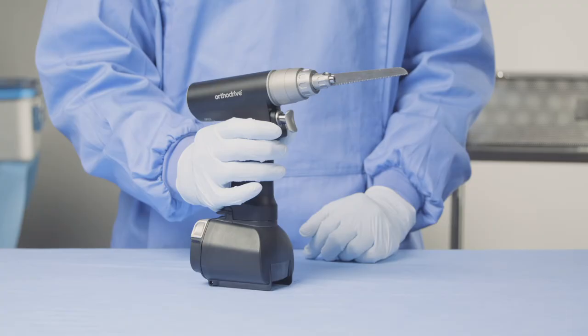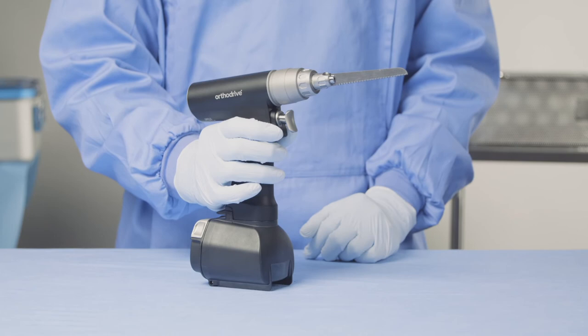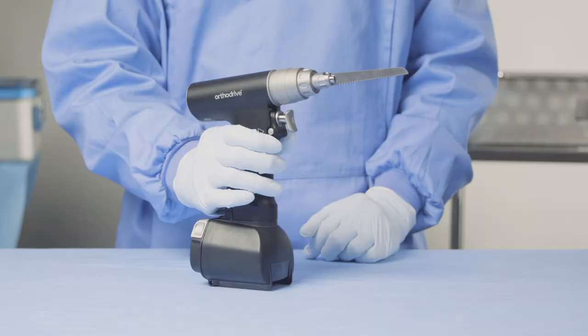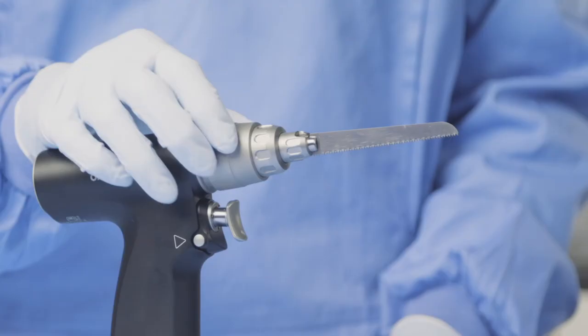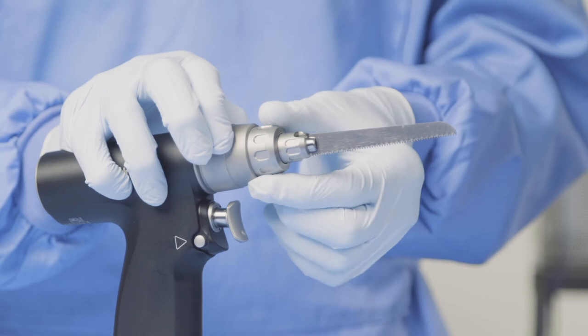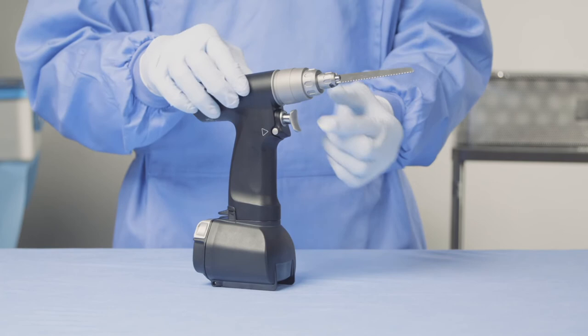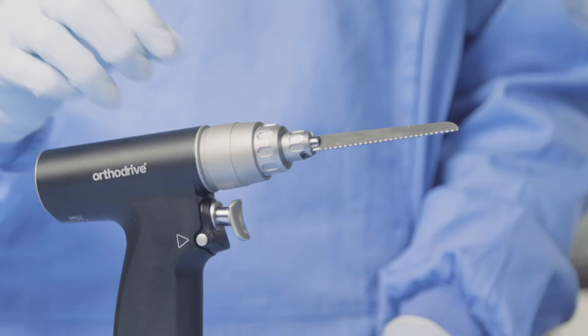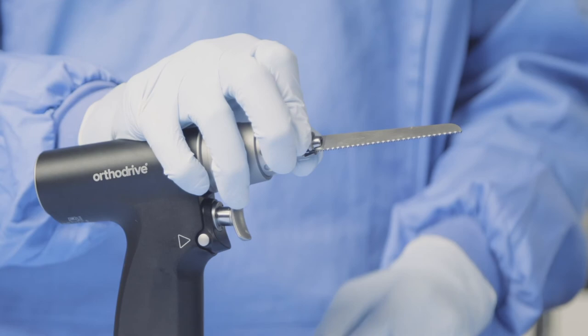Another nice feature of the DBC 700 is that I can adjust the angle of the blade. Firstly, I'll place the tool back into safe mode, and now I can adjust the angle by simply pulling back on this collar here and twisting to the desired position. This makes the reciprocating saw highly versatile. To remove my S84 blade, I'll simply twist the small collar at the front of the tool and slide the blade straight out.